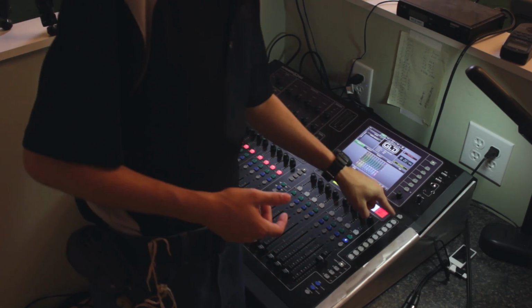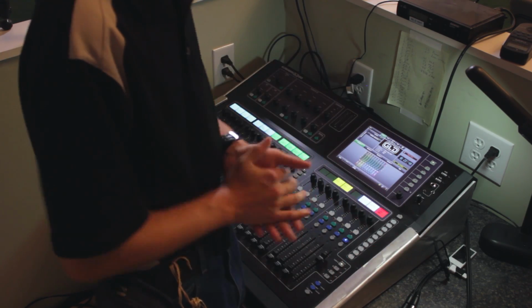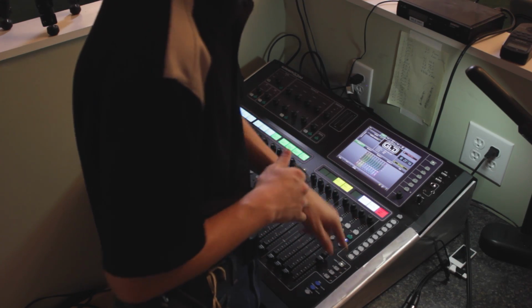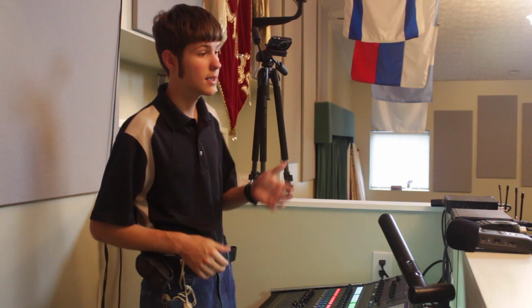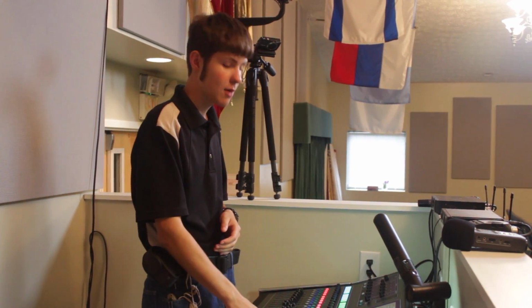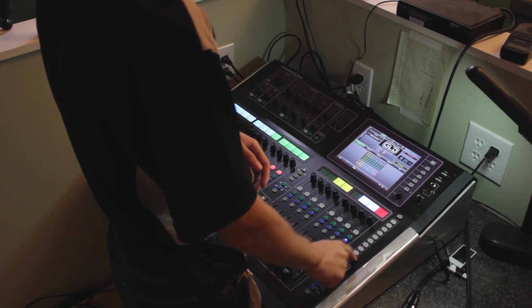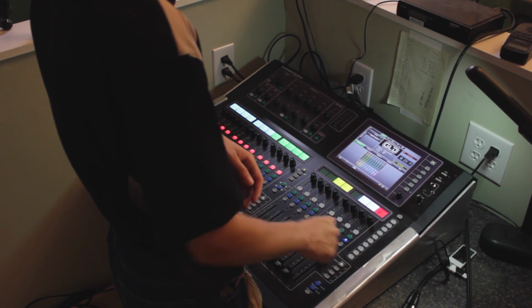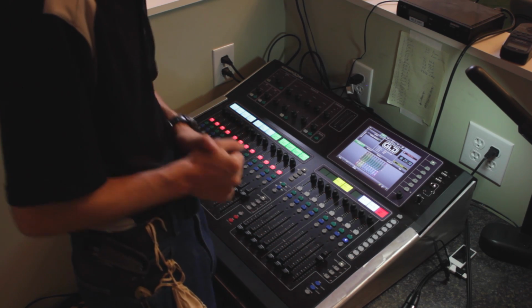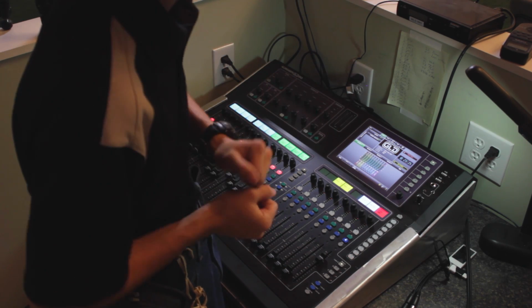Okay, now if we look over here on the right side of the board are what we call soft keys. They say soft 1 through 10 on them. Right now they're not being used for anything except for soft 10. Soft 10 is being used for the 2-tap delay. Let's say I'm playing a piece of music. With each slow beat of the music, I hit the soft key. After I do it a couple times, it will start blinking to the rate that I was tapping at. So that's helpful for adjusting your delay to be more accurate to your music.